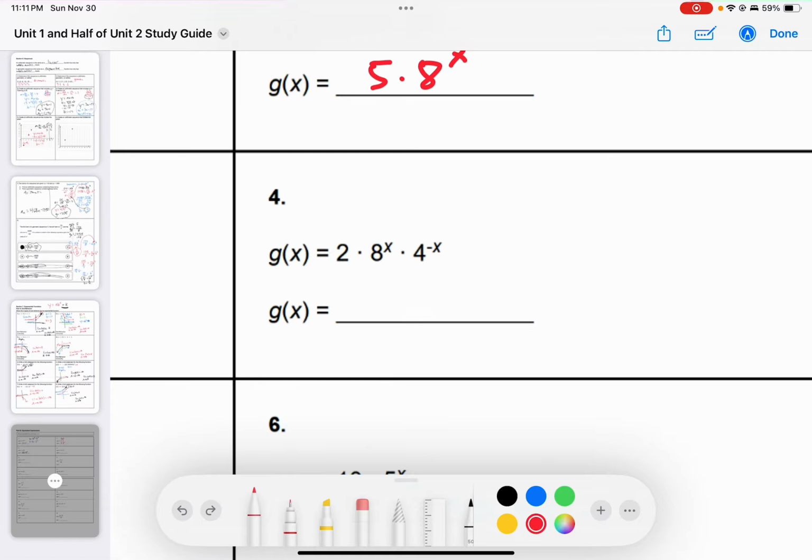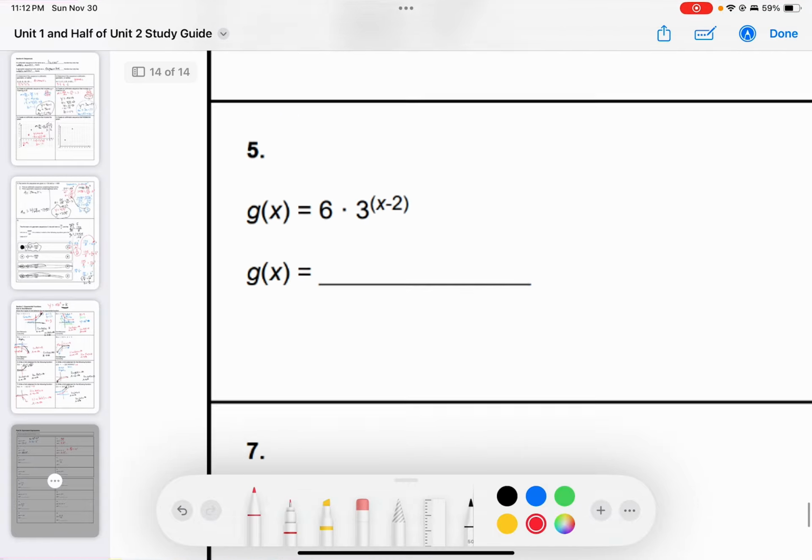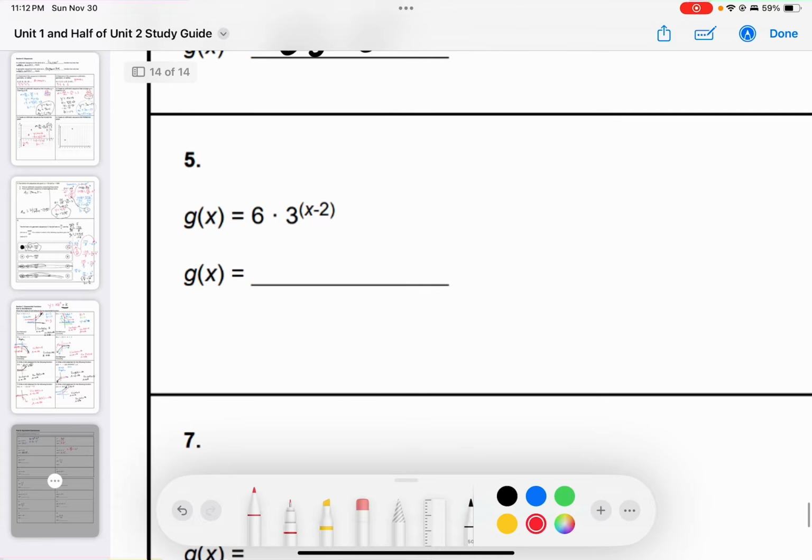Okay, so we have 2 times e to the x times 4 to the negative x. Okay, well, I know a negative exponent belongs in the wrong spot. So this is really 2 e to the x over 4 to the x, which e to the x over 4 to the x is really 2 to the x. This is really 2 times 2 to the x. All right, now I'm getting some rhythm. All right, I did not generate these problems, so that's why I'm solving them in real time.